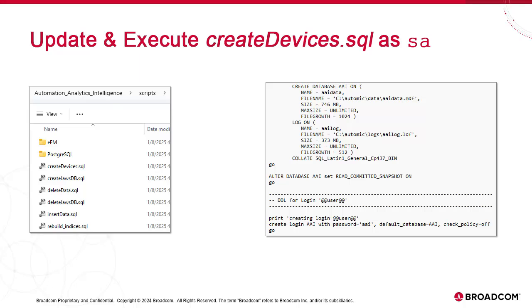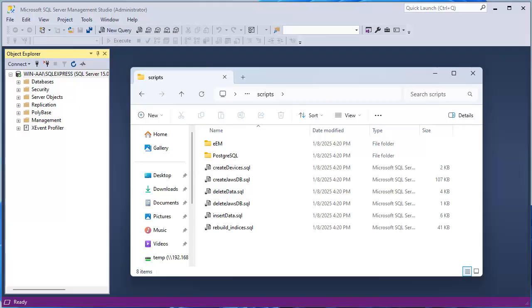Note that these scripts are meant to be templates that are provided to the DBA for review. The DBA should make necessary changes to the scripts to comply with the site policies and naming conventions. We're in Studio and we've kept an Explorer window open so we can access the scripts.